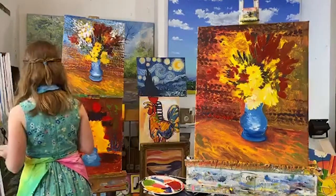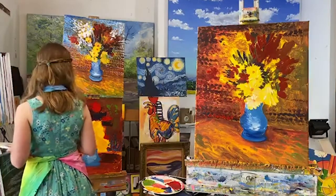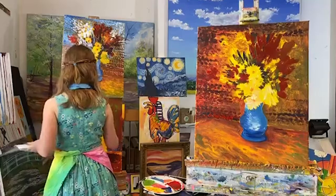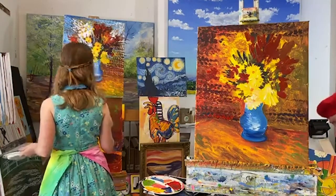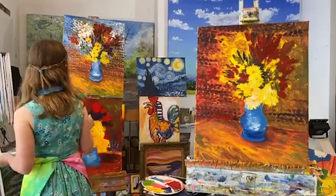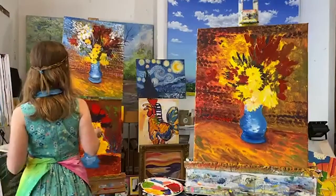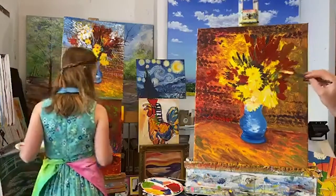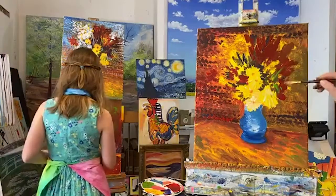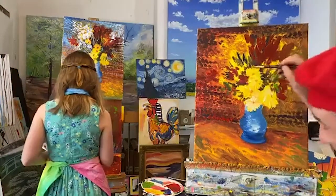Yeah, so have you done the red? Do a little bit more red, Daze. Once we've done the red, we do a little bit of green, and then we're on blue flowers and blue background. What about yellow? And then the last thing we do will be those big daisies at the top, I think. Well, we need to put more yellow here. So we'll put a little bit of green in for leaves.